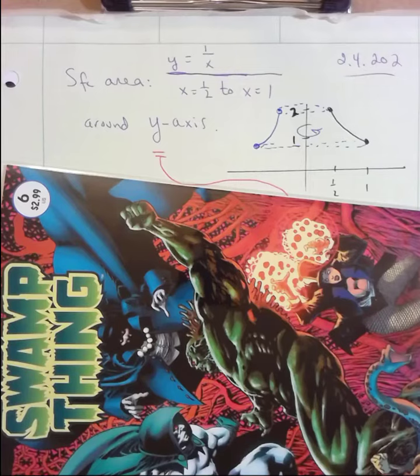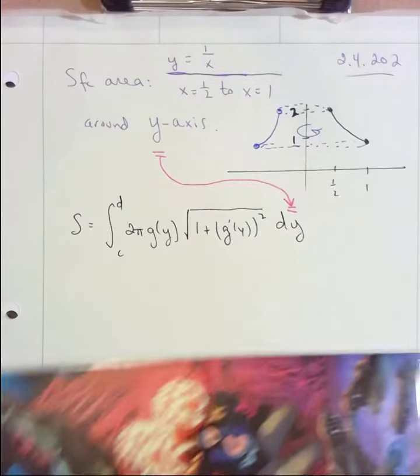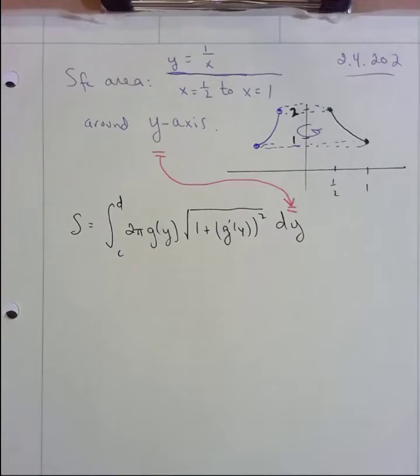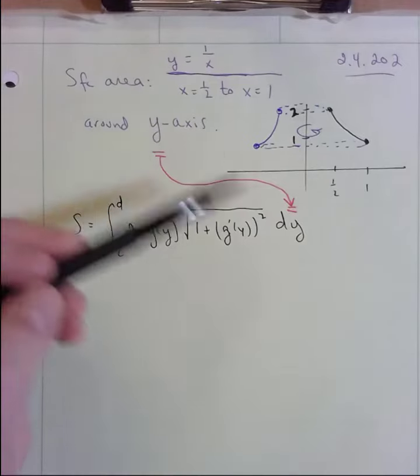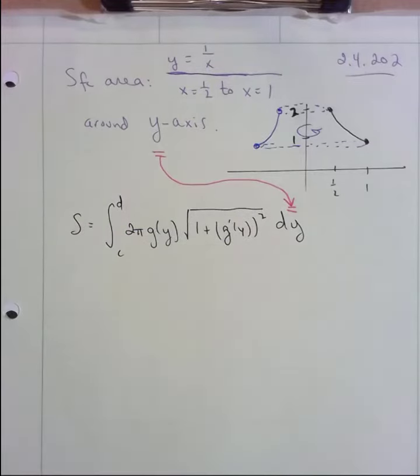Now it's a subtle thing here, but in the previous example we took a function of x and revolved it around the x-axis. There needs to be a match between the variable in the function and the axis of revolution in order to employ the functions that have been developed. So the axis of revolution is pretty much what you're stuck with. That means we have to turn this function inside out and write x as a function of y with corresponding y endpoints, so that we can then use this version of the surface area equation. Again, the axis of revolution dictates the variable of integration, and everything else has to be matched accordingly.